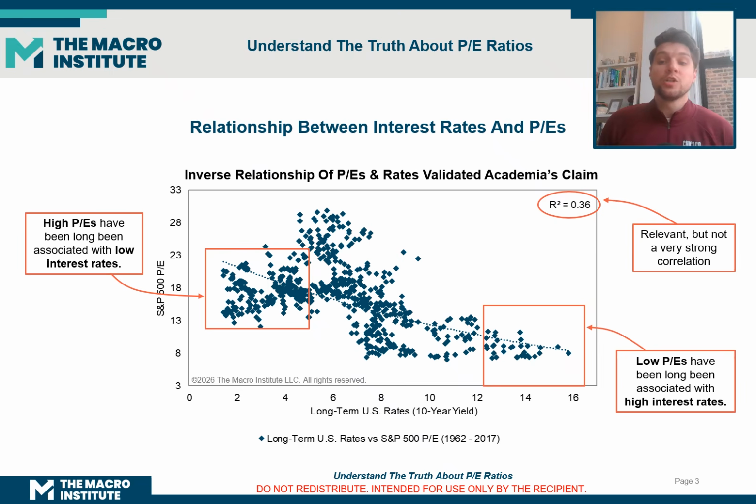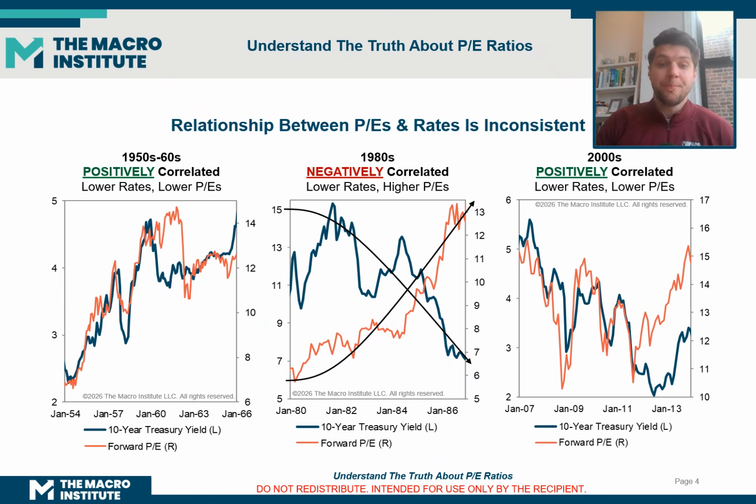And this type of long-term analysis makes sense as to why students and investors and professors and textbook makers believe that interest rates and the level of PEs are always negatively correlated. But this is just not true. As I'll show you on this next slide, PEs experience different relationships across different investment regimes over time.